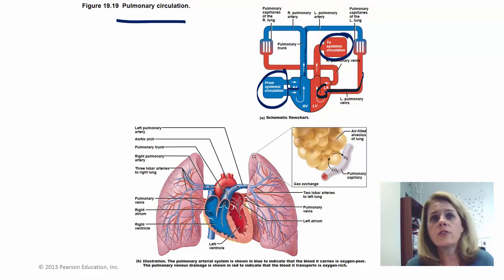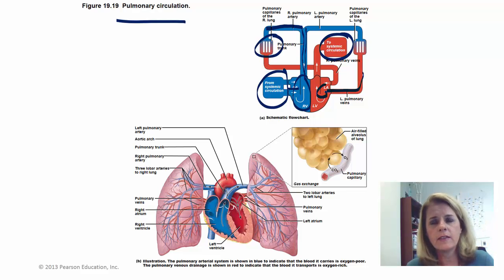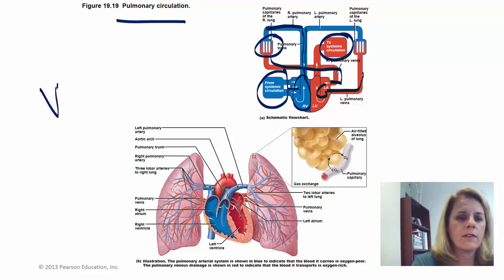But when they're traveling to the lungs, that's when it's different. Coming from the right side of the heart, you've got to send it out to the lungs. So this is an artery. It's leaving the heart, going away from the heart, but it's blue. It doesn't have oxygen yet. It's going to hit those capillaries in the lungs and pick up oxygen. It's going to return to the heart as red, coming into the heart. That means it's a vein. Remember, how do you spell vein?